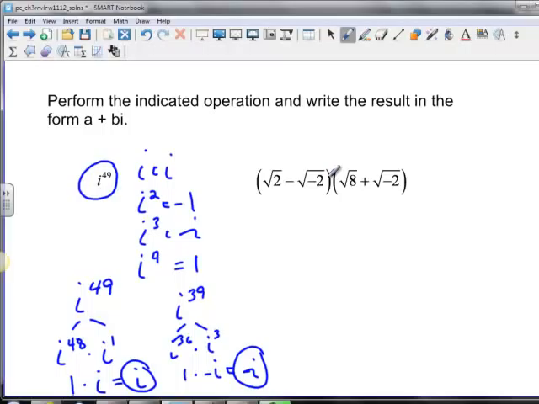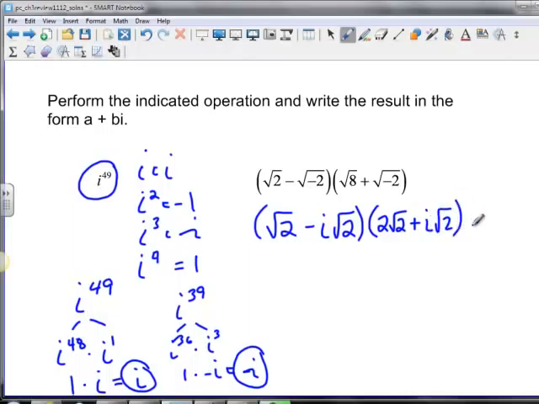The next problem, we need to FOIL. But before we do anything, when we see square roots with these negative numbers inside of them, we need to get that out. Get the i out, as I say in class. So when I see this, I'm going to write -2 minus i radical 2. And then square root of 8, we can break that down. That's 4 and 2, so it's 2 radical 2. And then plus i radical 2. All right? So I've just simplified this radical, and this radical. This one is real, these two are imaginary, but that's okay.